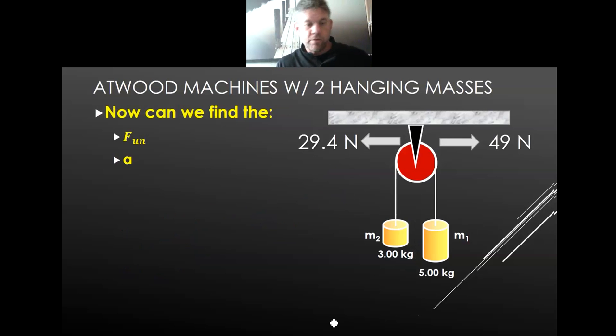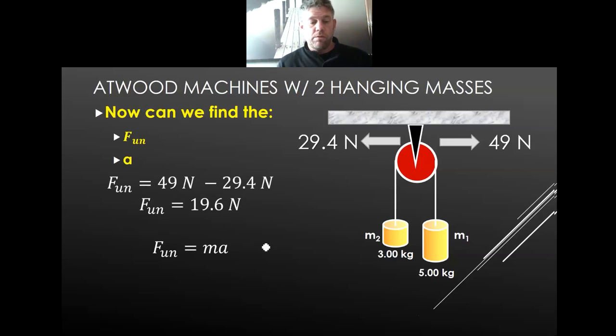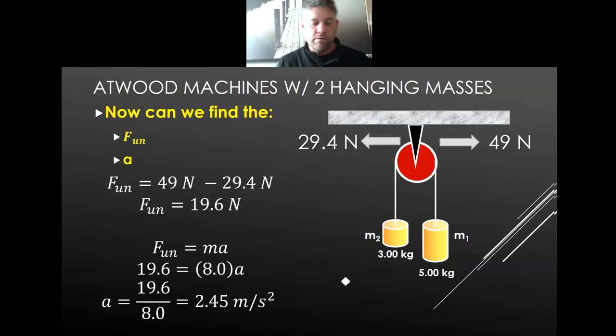Okay, so we ask, what's the force? Unbalanced force in this case is just the difference between those two, 19.6 newtons. What's the acceleration? Well, if we know the force, both of these things are going to experience that movement. So what we start to see here is 19.6 is going to equal 8 times A. Once we divide those two out, what we see is our A is equal to 2.45 meters per second squared. All right? So those are Atwoods.